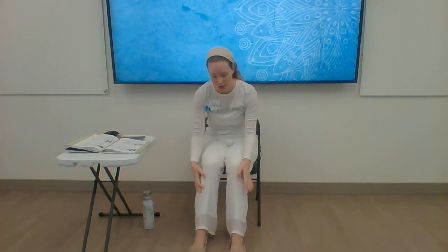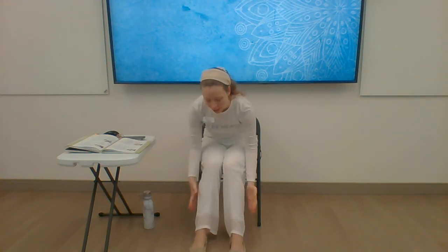On your next full breath in, stretch the arms up over the head. Stretch from fingers to toes. And exhale, sweep the arms down by the sides, relaxing the legs. And we'll slowly start to find that comfortable seated position. Maybe take a moment once again to pat the legs. Good, and then rising back to seated.